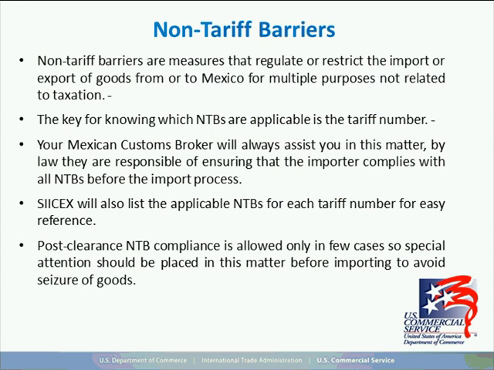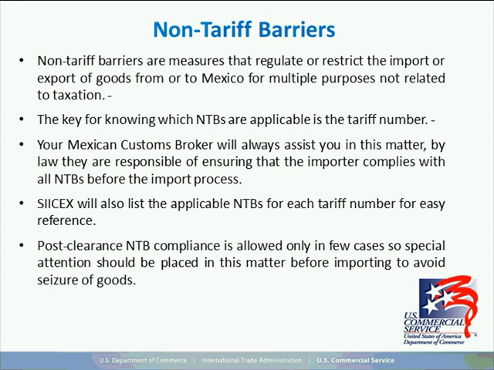CSEX, which is the website that I mentioned in some slides before, will also list the applicable NTBs for each tariff number for easy reference. And now, this last part is very important because we just had major changes in the Mexican customs law last December. Post-clearance of NTB compliance is only allowed in few cases. Before, if you didn't comply with a certain non-tariff barrier, customs would normally seize the goods until you complied with them within a period of 30 days.